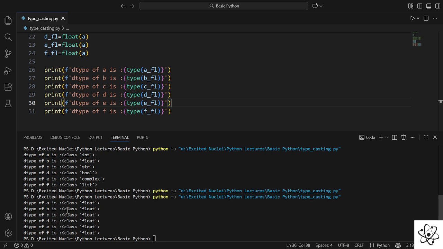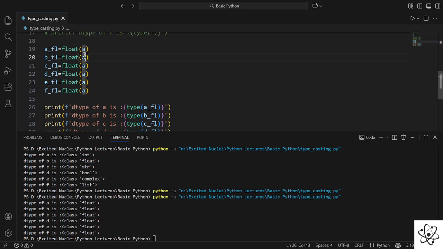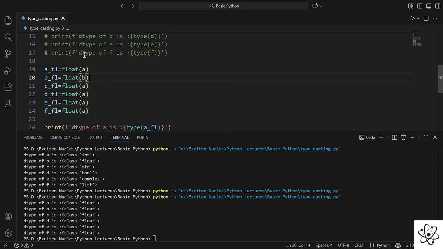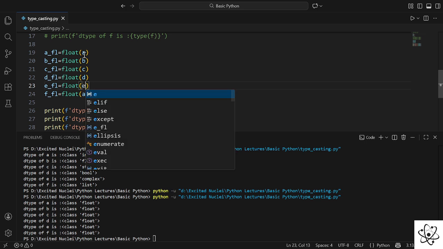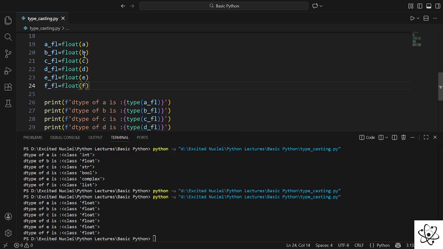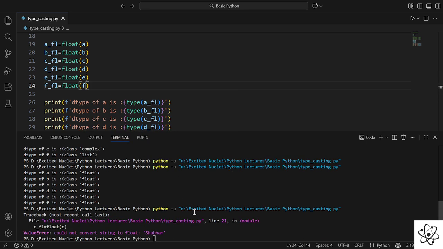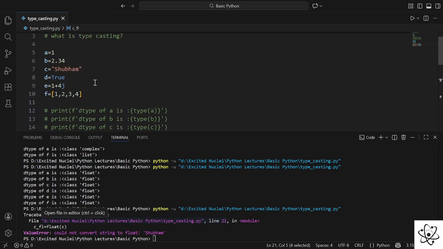As you can see, oh sorry about that, because I have unintentionally just passed a into everything. So as you can see that we get an error in line 21, but line 21 is actually C, which is a string.